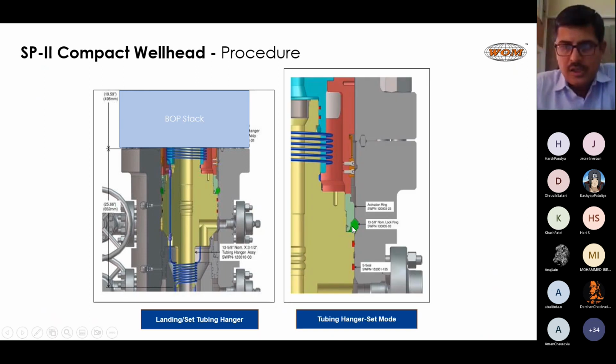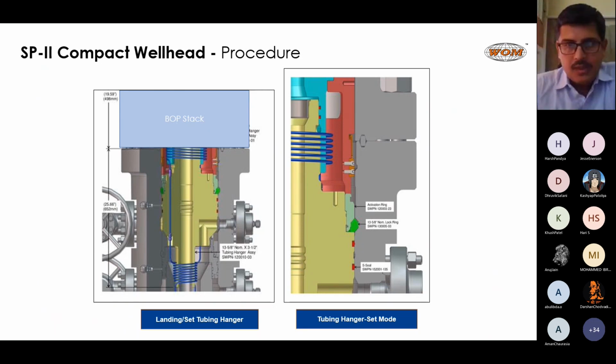If you could see here, it also has the same snap ring, which will get energized from external means to lock with the wellhead assembly. So there is no outside locking mechanism. We are not drilling any holes on the wellhead body for locking pins and all. So that will reduce my leak paths again.